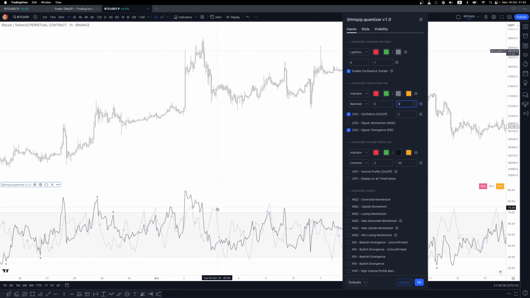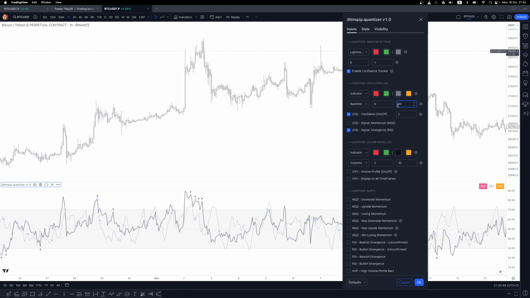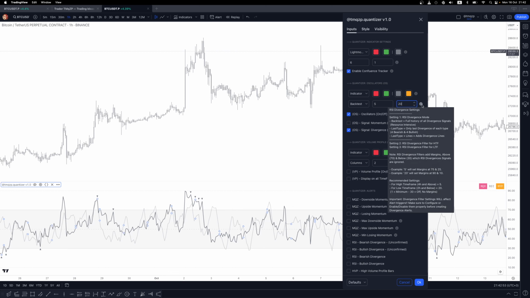The line now shifts below, and it's not detecting these divergences anymore, right? So that's how that works. You can set this however you want. Like I said, you can set this to 30 if you don't like this feature and don't want to use it. That's up to the user.